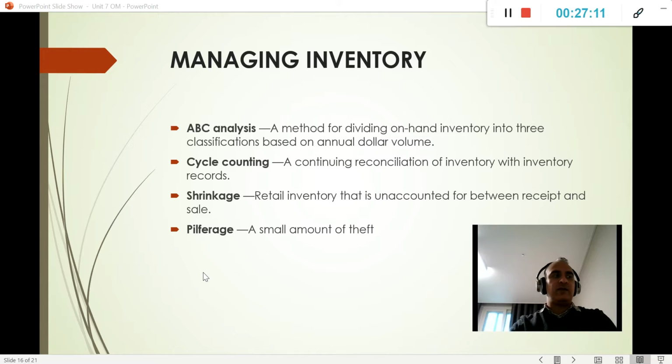And anyways, pilferage also, that can be theft. Some of the materials were stolen, and then of course we need to make up for that inventory. Usually shrinkage and pilferage are not a big issue when it comes to money because most of our merchandise is insured, but it's operationally conflicting because we need to replenish it. The consumer is expecting, the retailers are waiting for it, and if we have any shrinkage or pilferage, we still need to make up for it as quickly as possible.